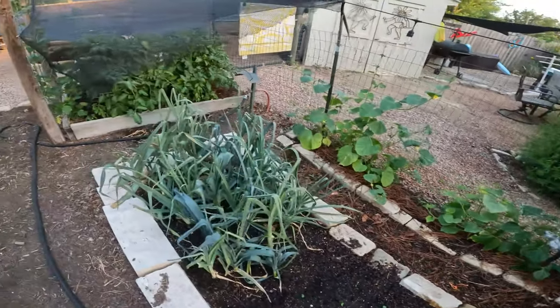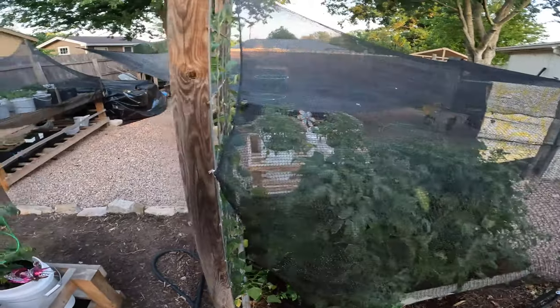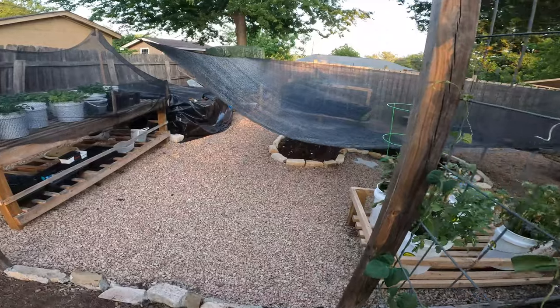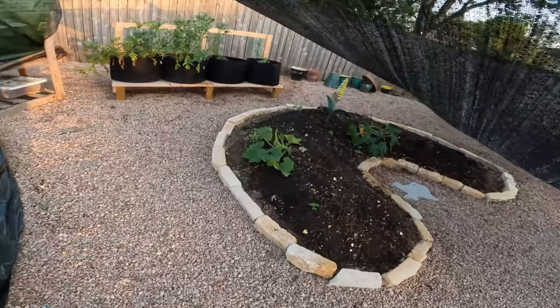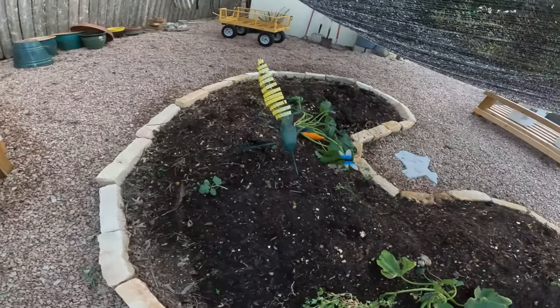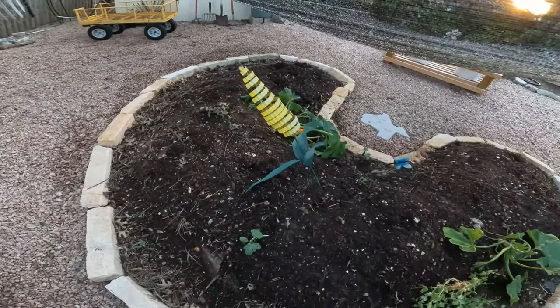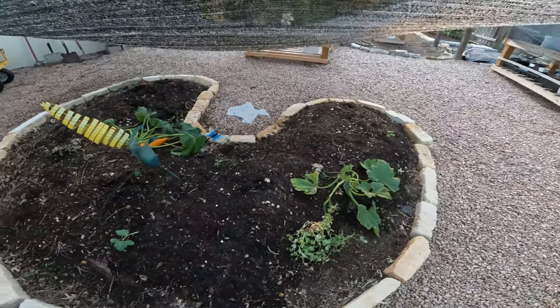Armenian cucumbers are doing good — we're doing a series video on that. Leeks are just amazing. Lots of shade cover. Unfortunately we lost a lot of the squash in the hugelkultur garden — squash borer bugs. I wasn't diligent enough with diatomaceous earth, but we replanted seeds. Everything in here will come up again next week. It's going to be normal Texas May weather — 80s. We harvested some more garlic, we've got them drying up in here. Things are going okay — we're going to make it. We just got to get through the next two, three days.